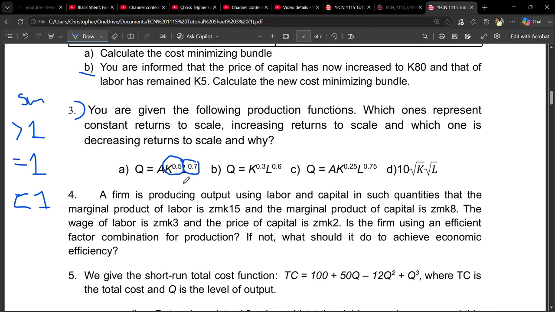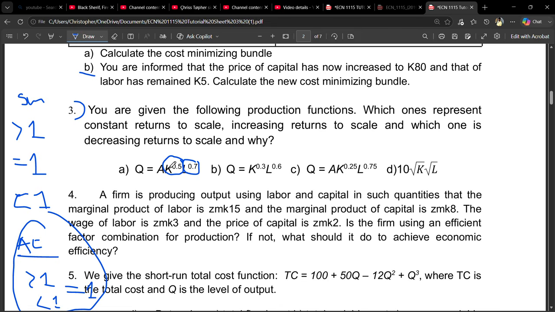Before I go to any other thing, I also want to mention that these returns to scale talk about production. We also have economies of scale that talk about the average cost. So they talk about cost. If you find the cost output to be greater than 1, it means that this is diminishing marginal returns. If you find it to be less than 1, it means that it is increasing returns to scale. If you find it to be 1, it means that it is constant returns to scale. I just added this part so that at least you understand what you can think of next if you find a question that is asking about that.